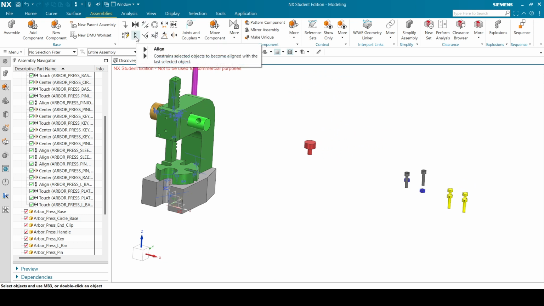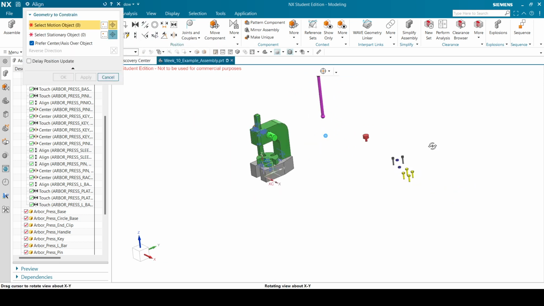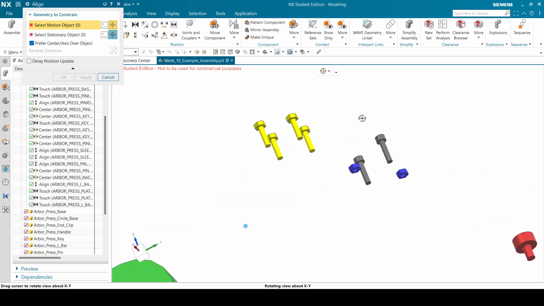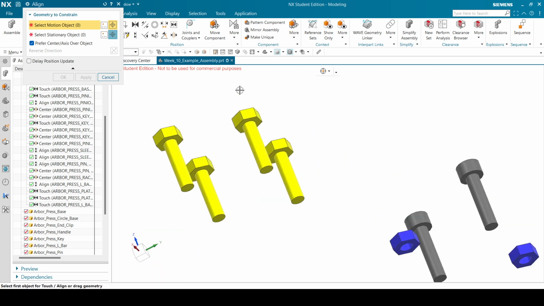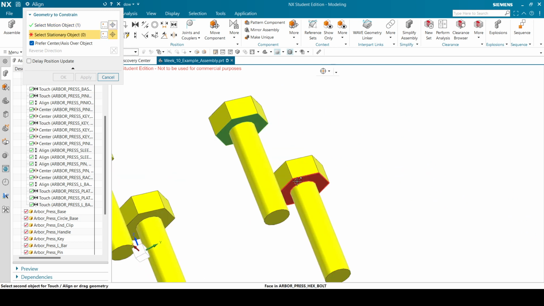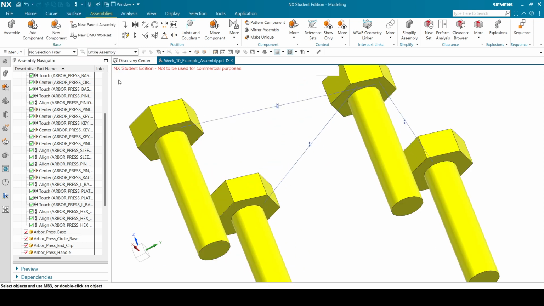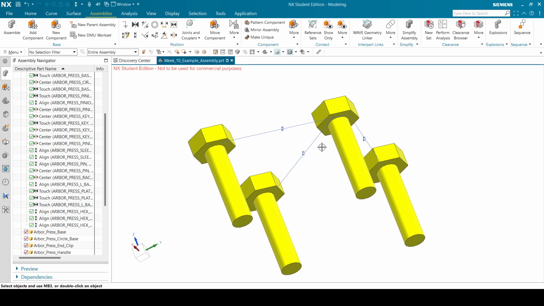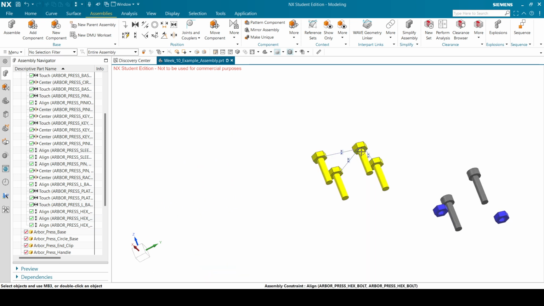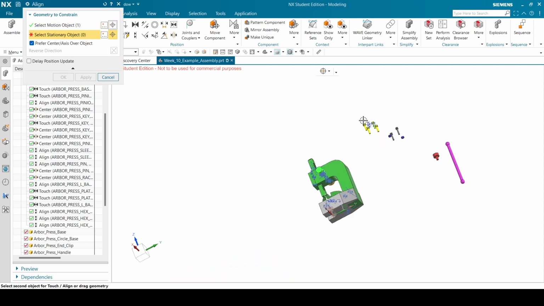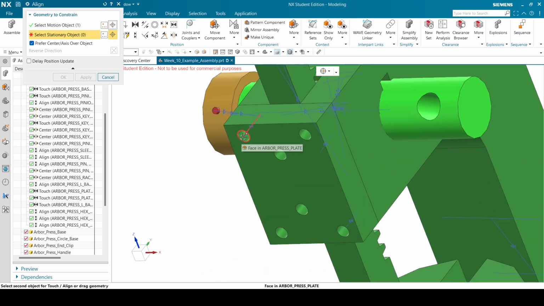So for simplicity's sake, or for speed rather, I'm just first going to align these bolts to be in the same plane. You'll see what I mean in a moment. So I'm going to say this bolt and this bolt, apply, this bolt and this bolt, apply, this bolt and this bolt, apply. So essentially, I don't need to, in air quotes, screw each one of them in. I can just screw one in and it will be good. So I just need to align the center lines with the holes. So let's say this one first.